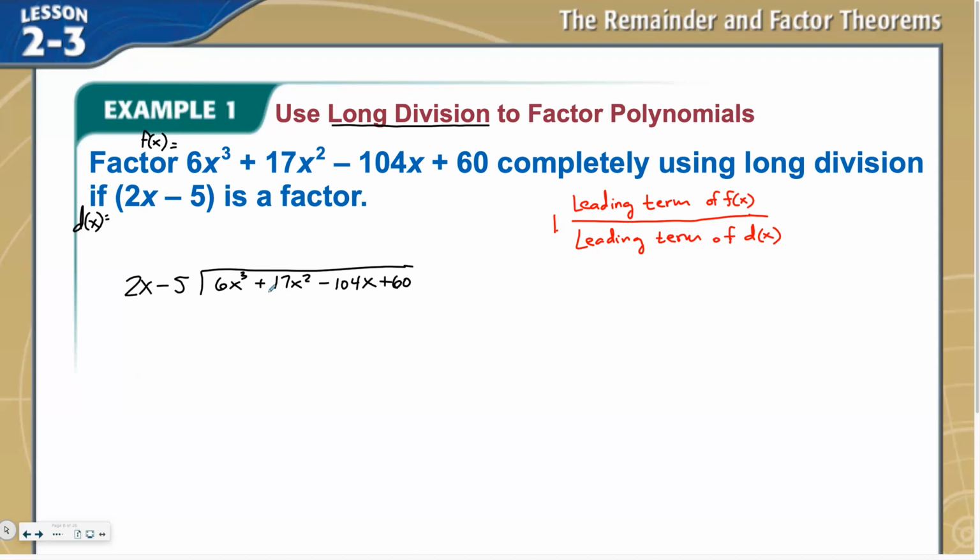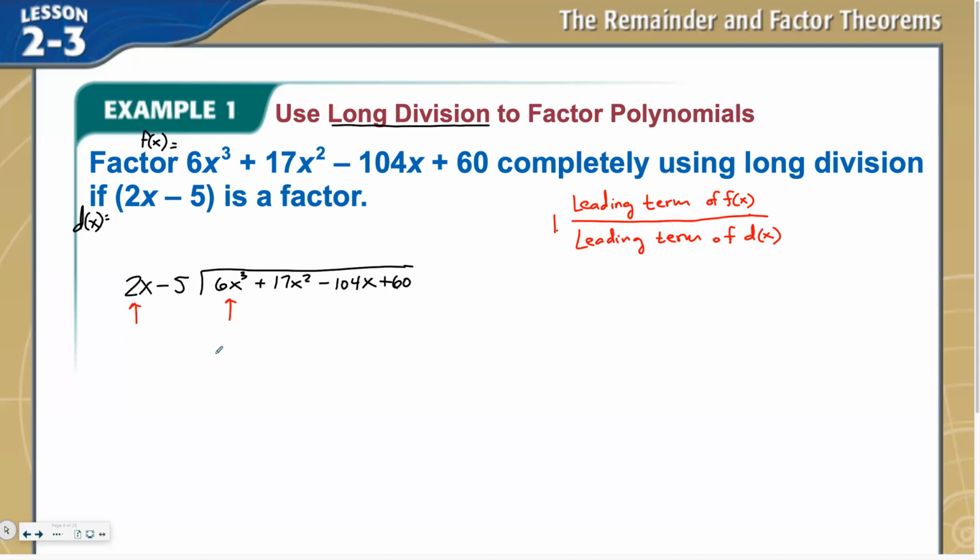So question for you, as you look up here, what is the leading term of this function f of x? 6x cubed. Don't write this red arrow yet. I'm just pointing out that's the leading term. And what's the leading term of the divisor? 2x. And so we're going to divide those.